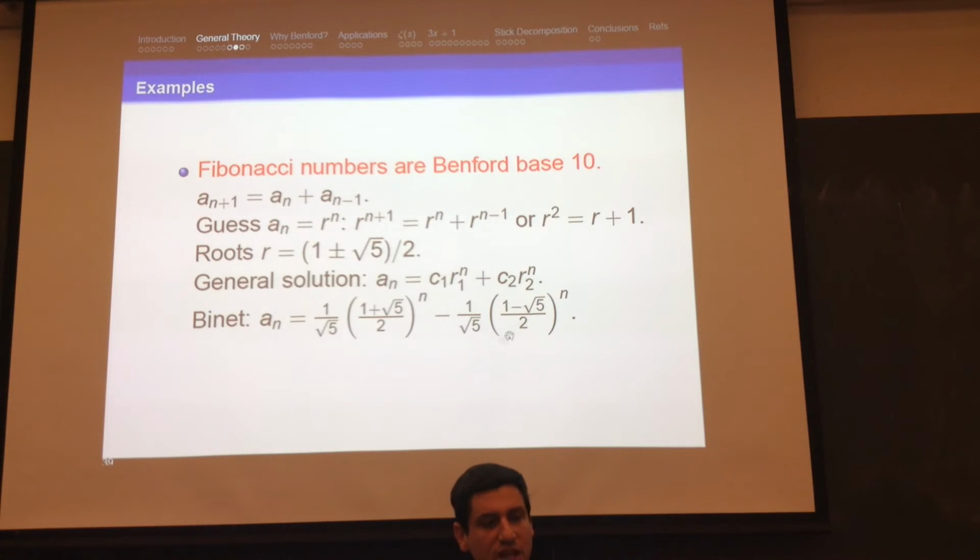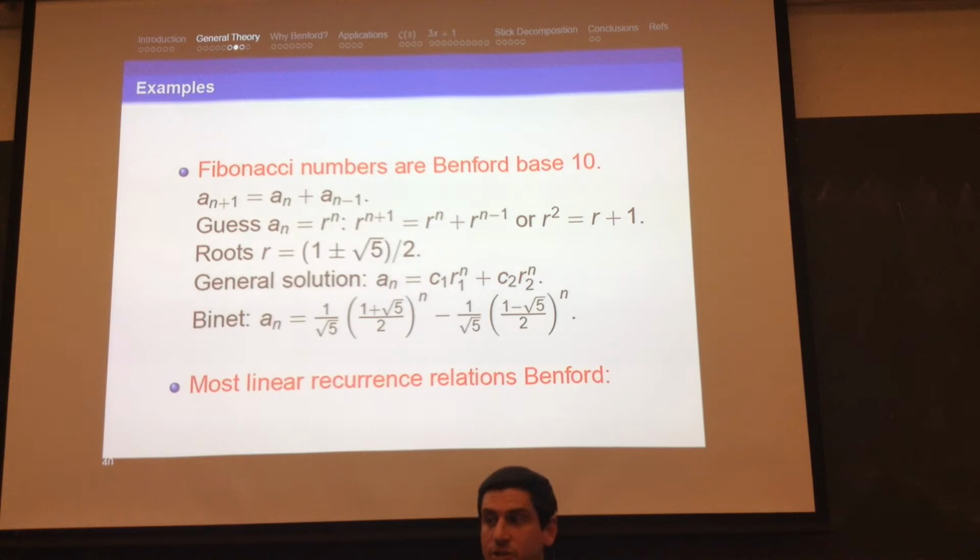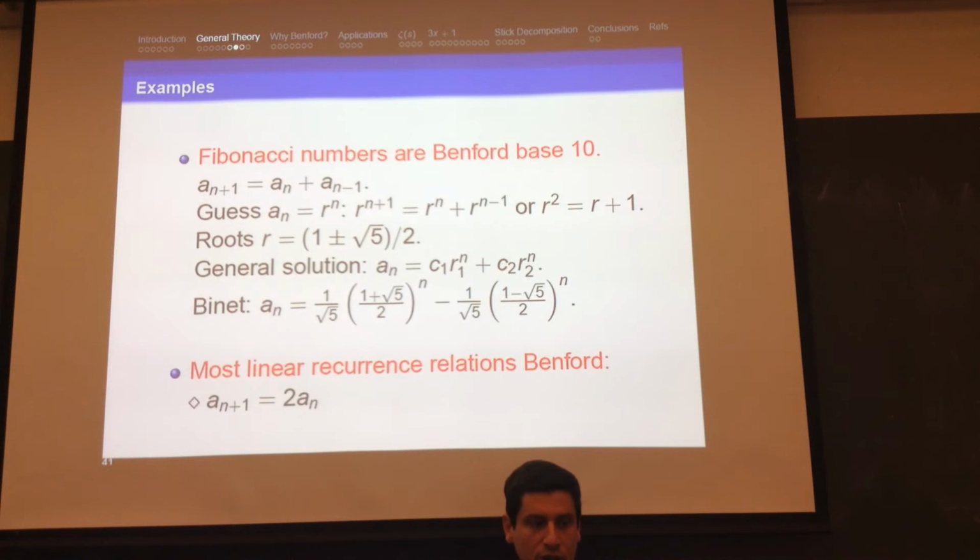The only difficulty is I have this little factor here. But this factor, it's so hard for this to change the leading digit that you can just go through and do the detailed analysis. It's a really good problem if you want. I'll make this extra credit and show that if this is equidistributed, this little pollution will not change the equidistribution. Most linear recurrence relations turn out to be Benford.